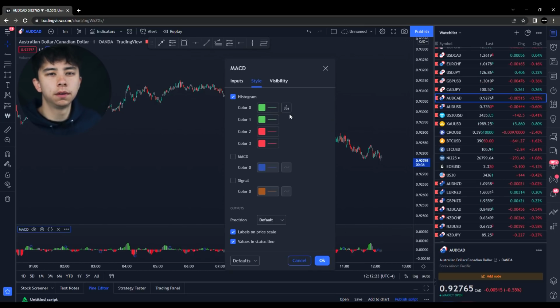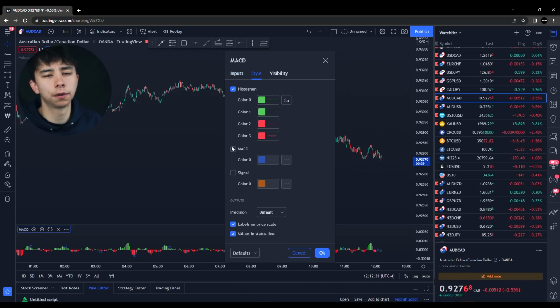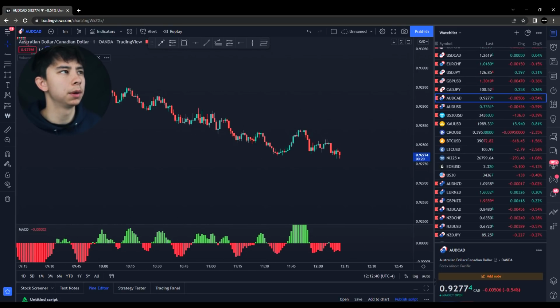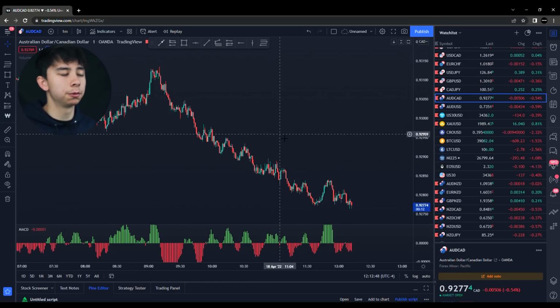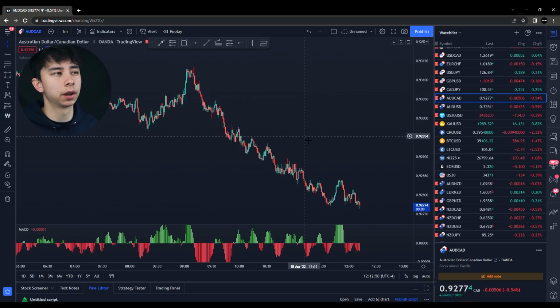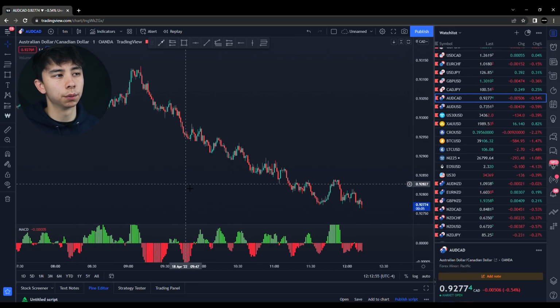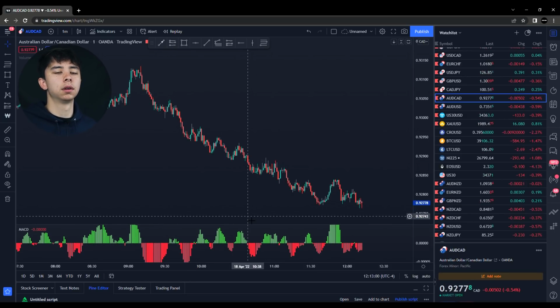Here are the MACD inputs that I have. It's all just default. I just changed the colors around. Take off the MACD and the signal. Just leave the histogram on. This helps you determine these bars to use. The MACD I use is just called moving average convergence divergence. Just search up MACD and you'll find it. But yeah, that's gonna be it. Really simple, really fast. This is just a trick that I use as I'm trading. If I want to have a more optimal entry on some of my trades, I'll actually wait for some of these zones to get broken, and it works out perfect. So yeah, that's it.